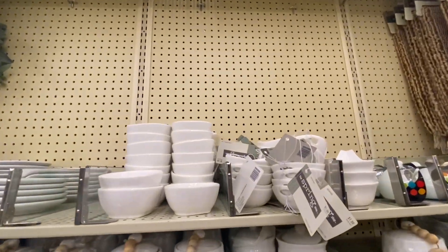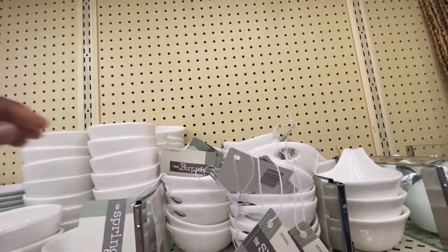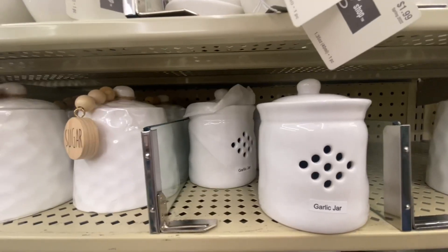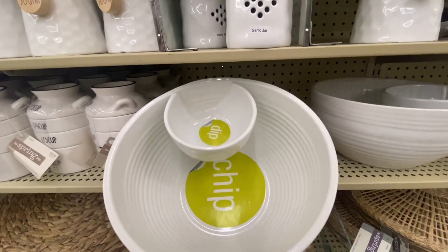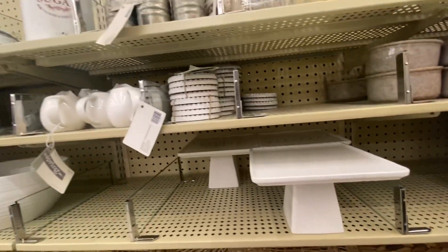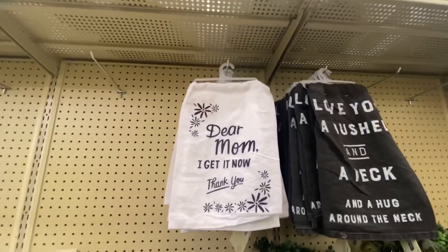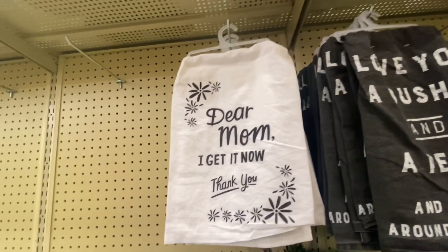They really have some nice items. This little cup thing right here is $1.99. The one next to it is also $1.99. The garlic jar is $13.99. And this dipping bowl right here is $24.99. The table runner is $29.99. This little stand right here is $1.99. And look at these little dish towels — these are $1.99.